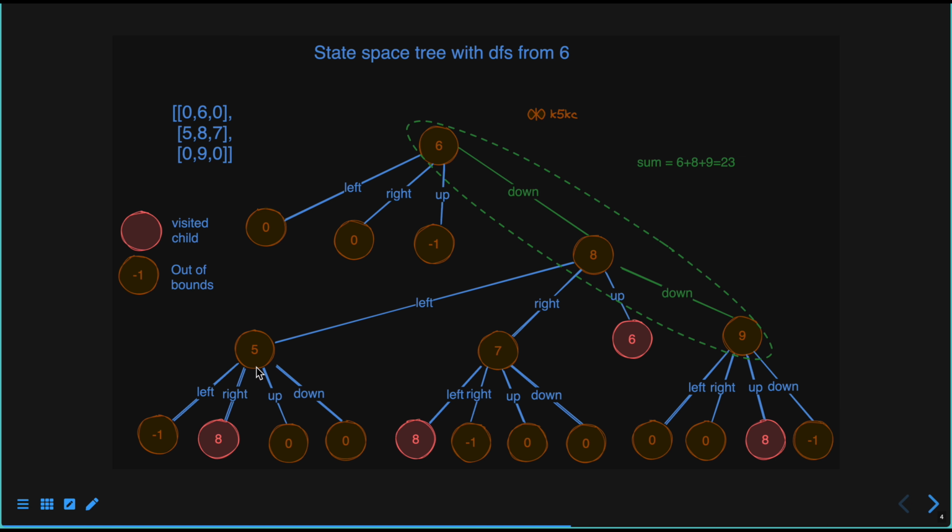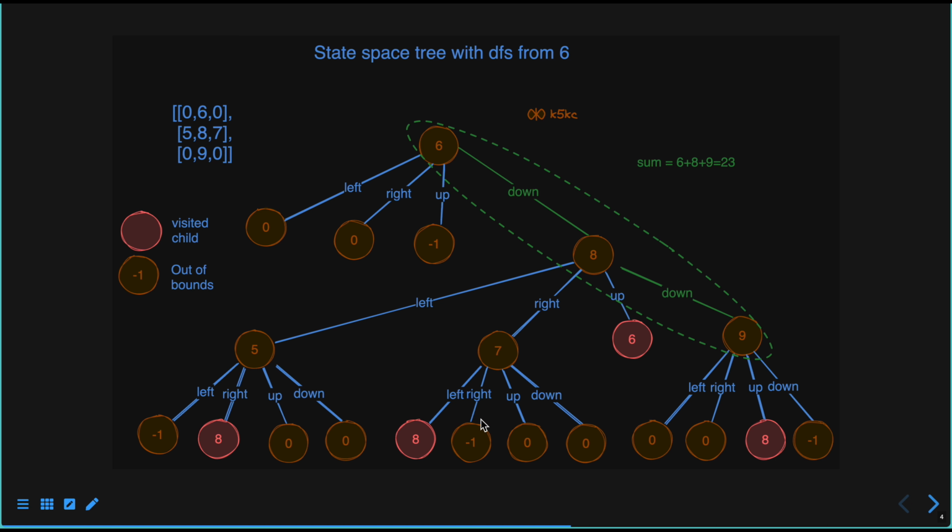First we go left, then we get 5, right? And we again go through different conditions. If we go to 5, we are at the leftmost point in the second row, and then we can say that it's -1 because we are out of bounds again. We have actually come from the left, so if we go back to the right, it will be going to the visited set, the visited node again, and this will lead us to 8. If we go up, again it's 0, and down is also 0.